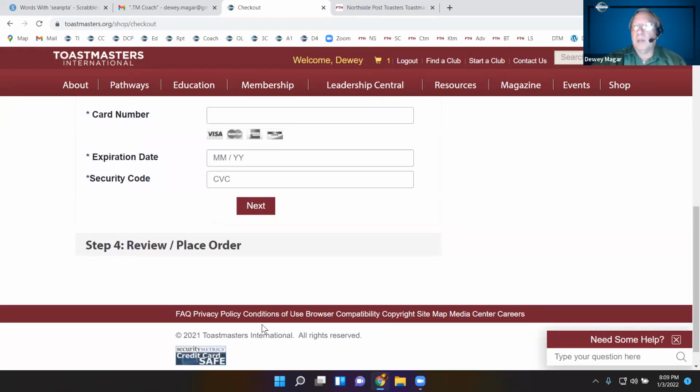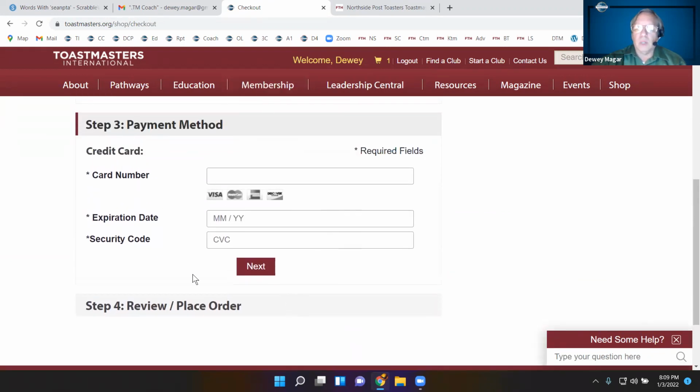Now, if this is your first path you've ever selected in Toastmasters, it will not ask you for a payment method because your first path is always free when you first become a Toastmaster. After that first path, each path costs $20. There have been a couple of exceptions where they offered an additional free path, but those options have expired. Therefore, if you're brand new, you can get one free path. All other paths cost $20 per path, which is much less expensive than the traditional education program was with the extra advanced manual books that you had to purchase.